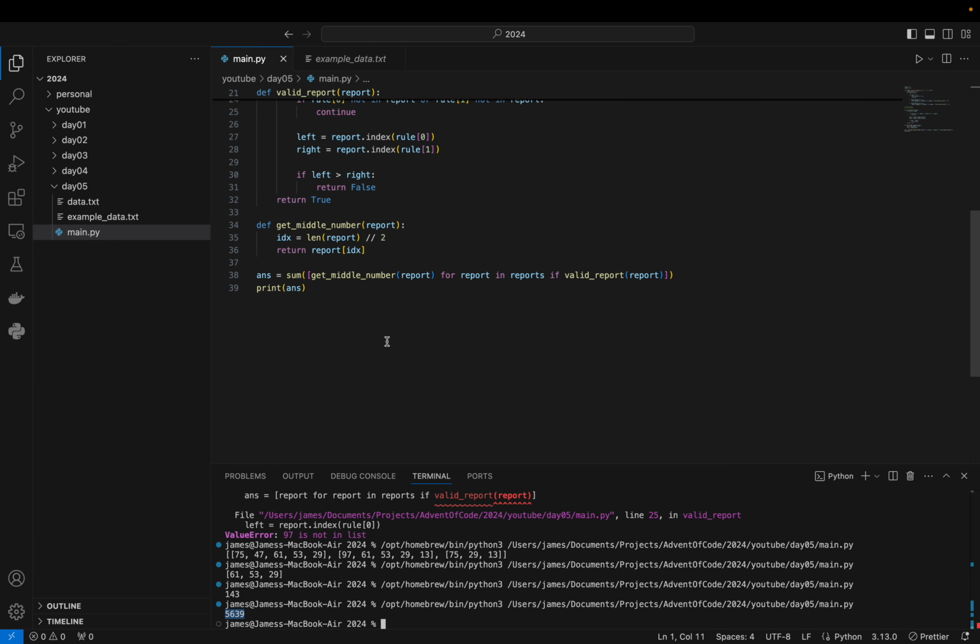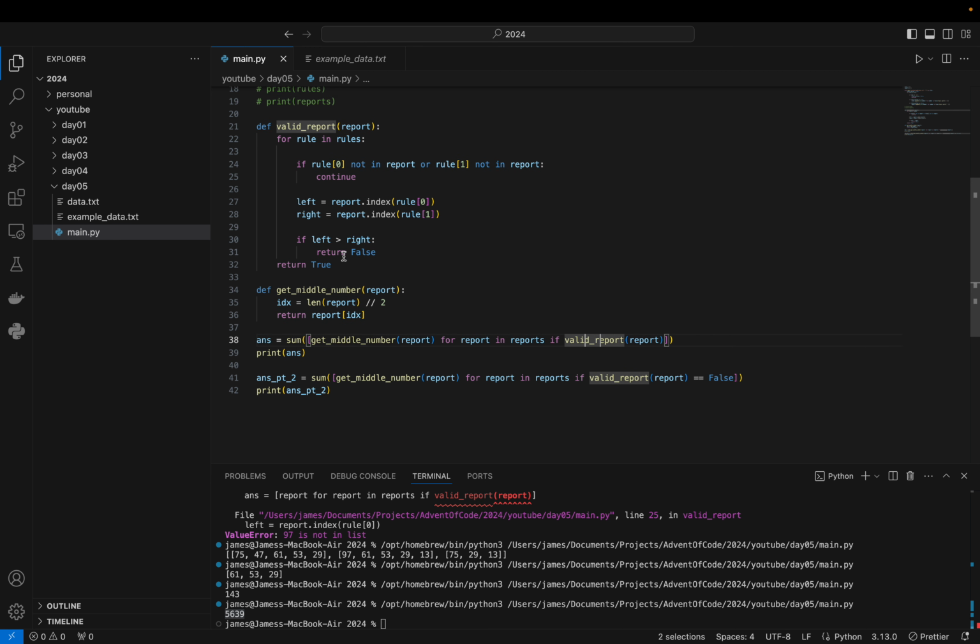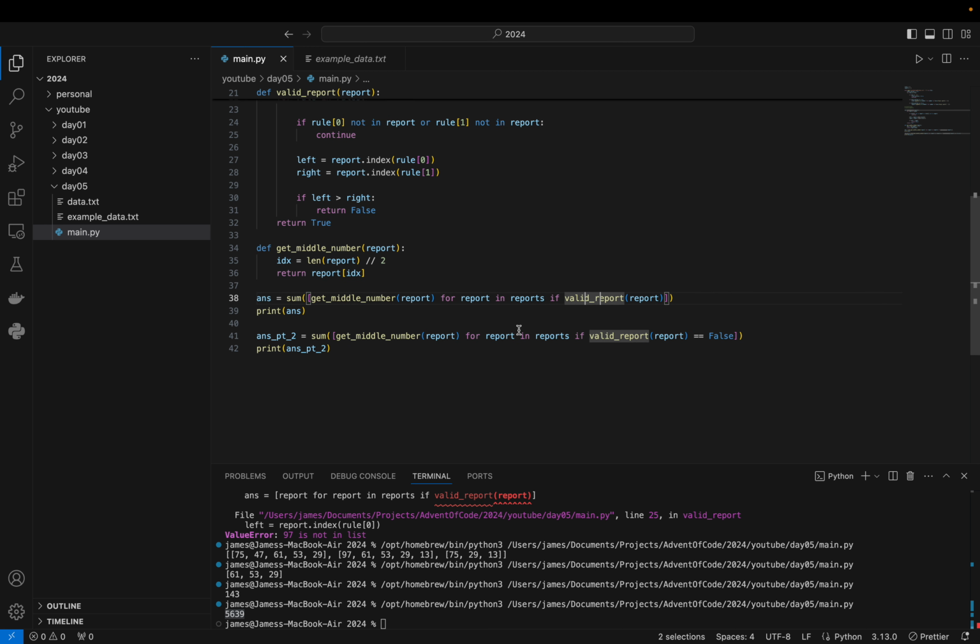And so because of the way that we've structured this, it's not too dissimilar actually. So let's say answer to part 2 is going to be the sum of the middle numbers for where this is false, and because this returns true, false, yep, for it's false.